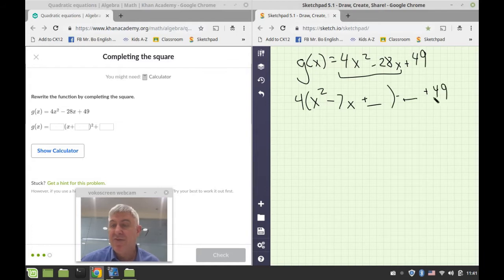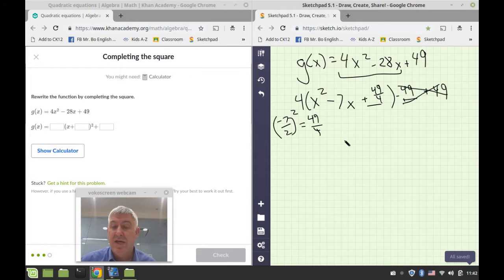And 49. We can do it a different way. You can think about pulling it out, or adding to both sides if it's an equation and not a function. There's lots of ways to do it. I teach my kids to do it this way if they don't know what else to do, because it's kind of hard to mess it up. So we want to divide by 2 and then square. So now we have 49 fourths. All right, so we're going to need a constant of 49 fourths, and we're going to need to minus 49 fourths times 4. So we're going to need to minus 49, and those two cancel out.